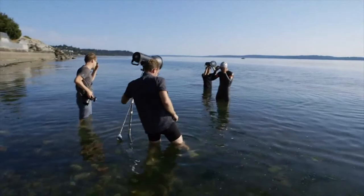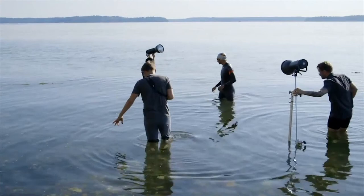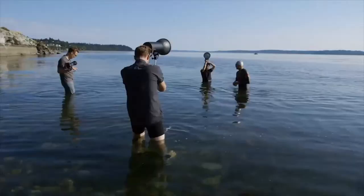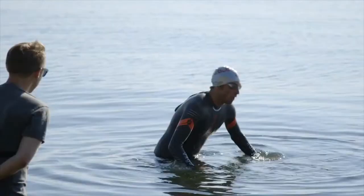Okay. I'm going to try to get in a little closer without cutting my feet up. Further out? If you can, just a little bit more, because it's going to be a little wider. I'm going to come over towards that way as well. I would say, Jesse, scoot back just a little bit more. Are you okay, Ken? Maybe a little bit shallower, to be honest, guys. Really? To pop out. Well, come up a little bit more then. Mostly, what I want to see is water being thrown up in the air. So can you get in the place where you would think? I want to see what it looks like first.